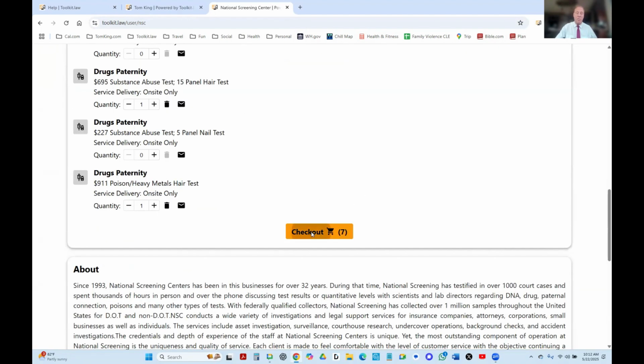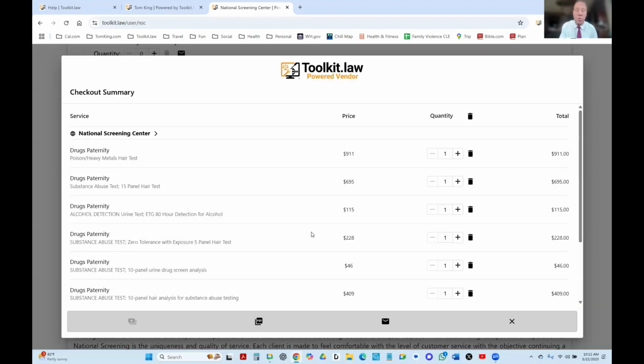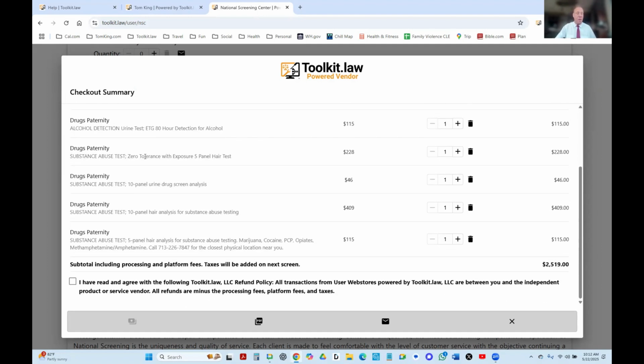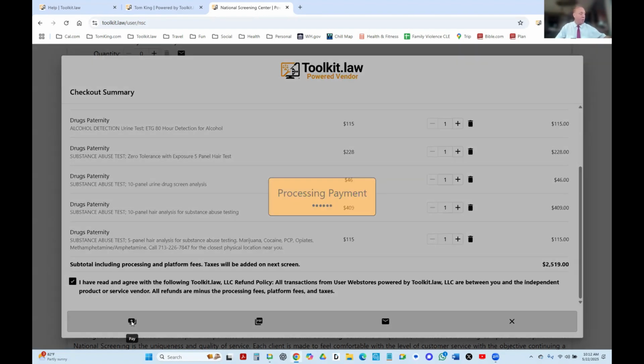Okay, click checkout. Look at that clean e-commerce store. You don't have to worry about any of this. And when you enter your prices, enter what you expect to receive, and then we do a slight markup for the money that we make on the e-commerce, okay? So there it is, and you indicate that you've read it. If you want to make a purchase, that's where you make the purchase right there.